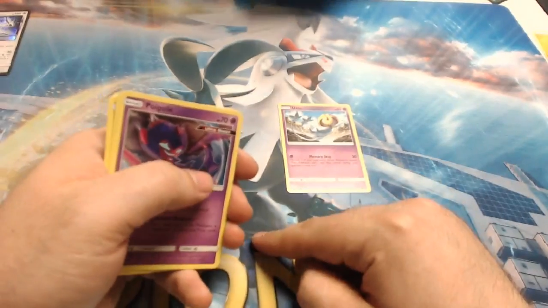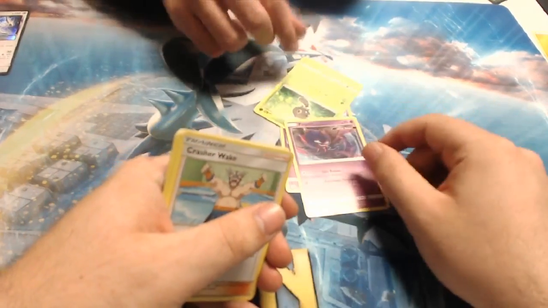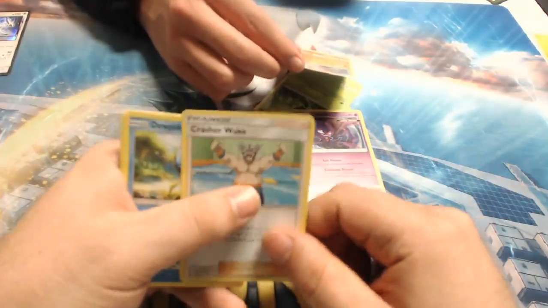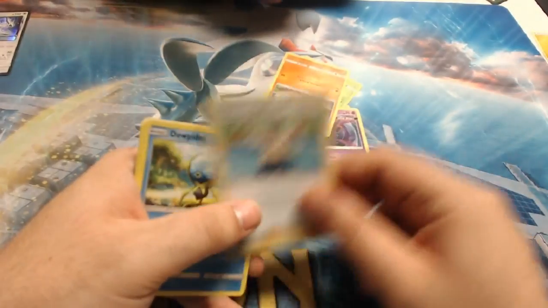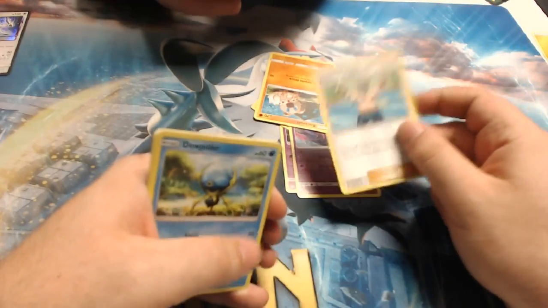You have an Uxie. I have a scatterbug. You've got a Poipole. I got a Rockruff. He looks so sad! That's what I said. Oh my gosh! He looks sad because he's not going to see any play.